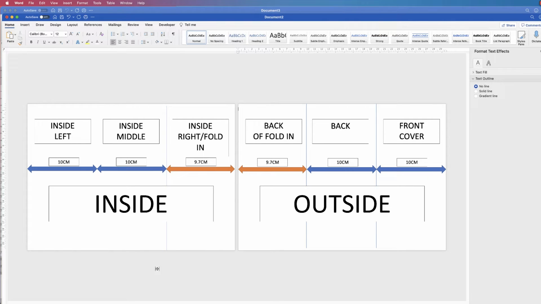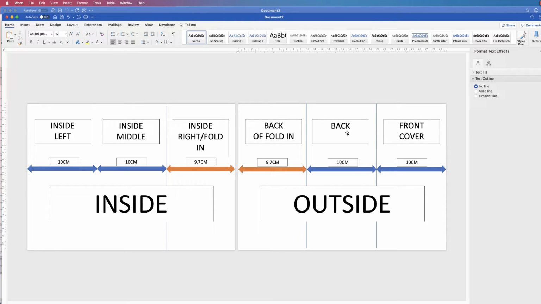Now what you can see that we need to do is to split our page into 3 columns, but they're not equal columns, because the third flap that needs to fold inside our leaflet needs to be just slightly shorter, just to allow that fold over when we fold the front cover over. So this is how we need to lay it out. We need 10 centimeters for the inside 2 columns to the left and center, and then the right column needs only to be 9.7 centimeters. So this is the inside of our leaflet.